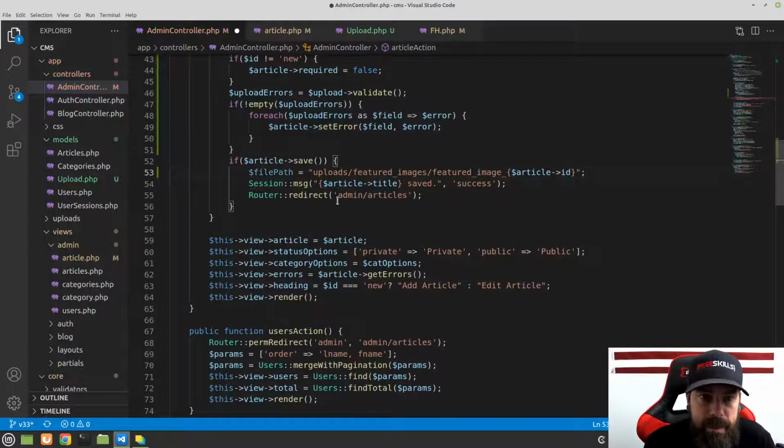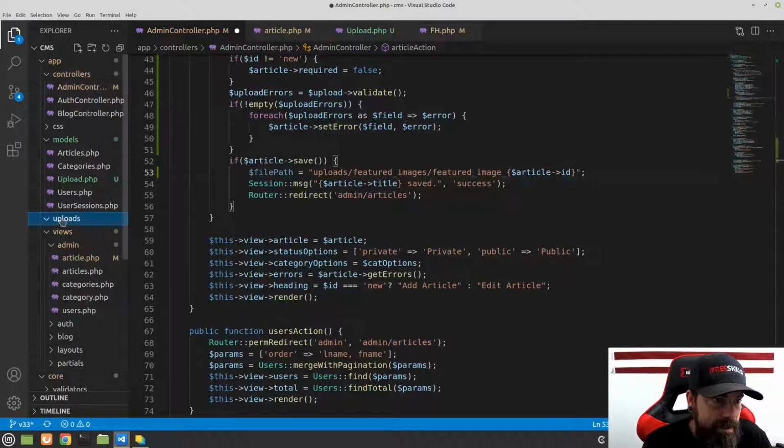So that'll be the path that we save this in. It's going to create a directory in here called featured images, and then we'll add a file called featured_image_, and it's going to have the article ID with it.